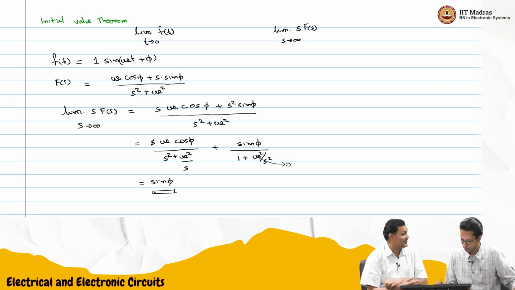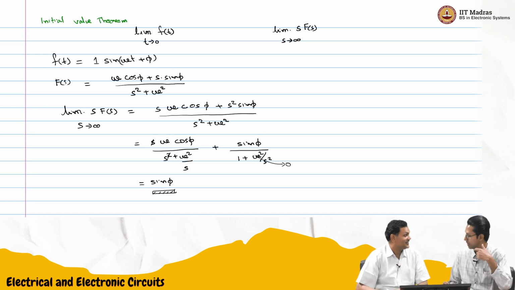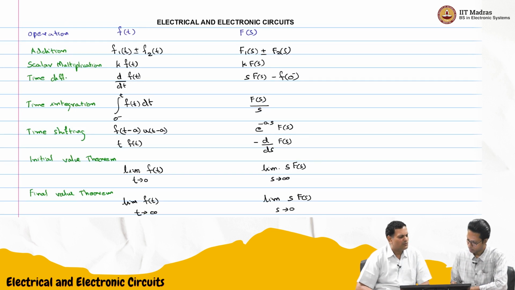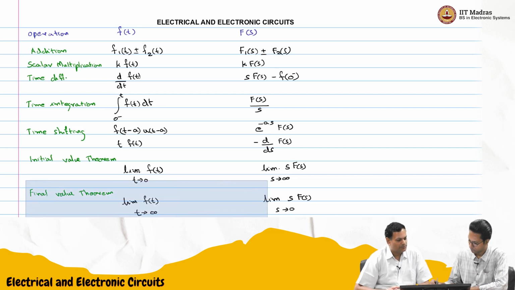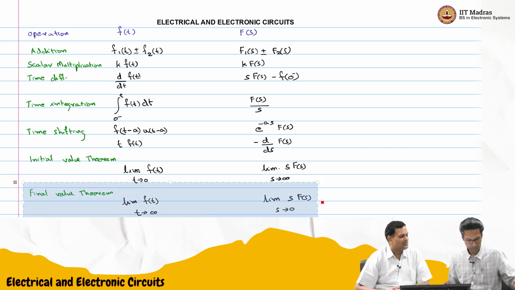If it was a much more complicated function, there are more cases where it is easier to do it in the Laplace domain. So shall we try one simple RC charging? Because we know the answer. We have already looked at some circuits before. So we'll try some simple RC.